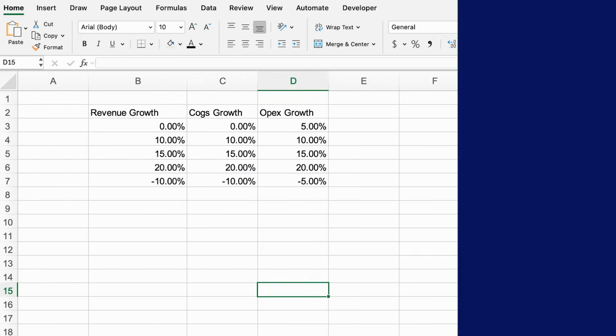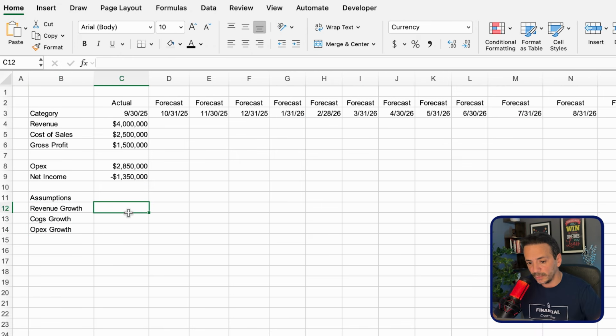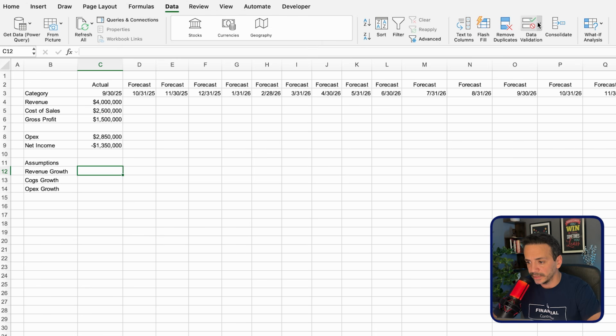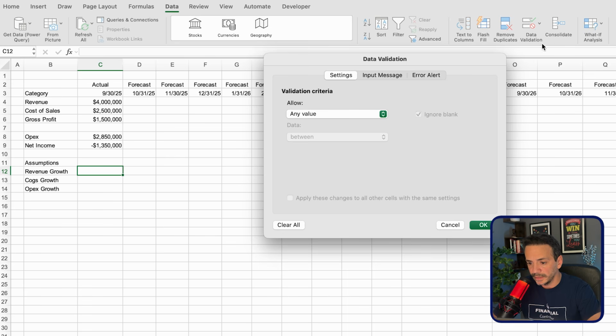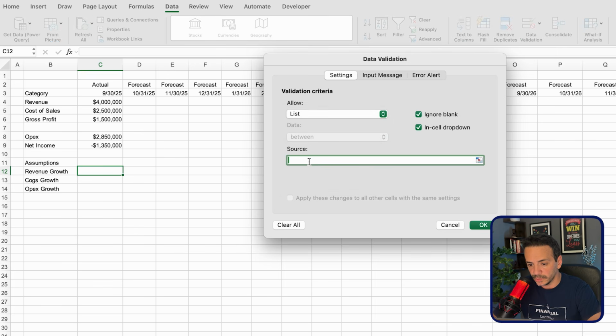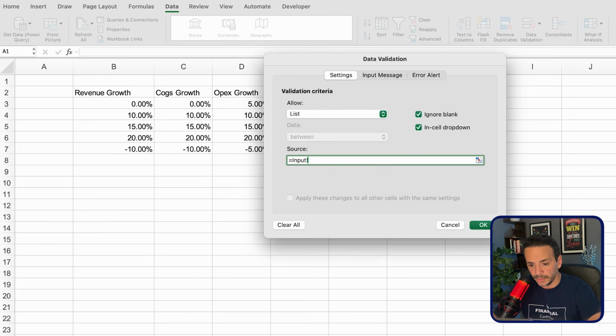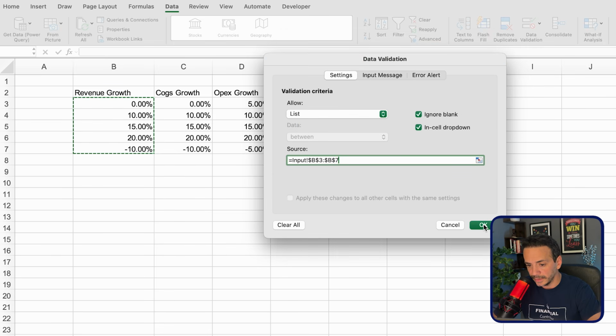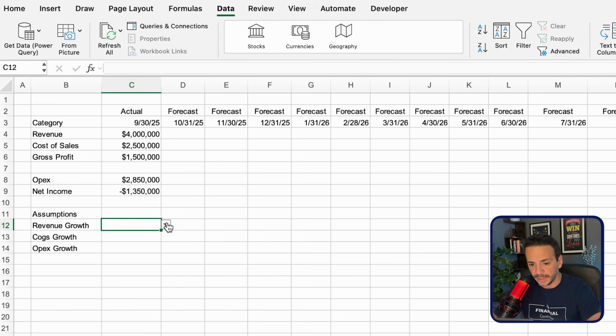Thank you so much. So now that I have these here, I can create my assumption drop-down menu here. So I'm going to point my cursor to the cell and say data validation. Go up here to the menu, I have data validation, and I'm going to say I want to select from a list. So I have an option here from a list, and the source of it, I'm going to point to this field, and I'm going to go to input and point to this range here, and then click OK. Now, when I go back here, I can drop down and select any growth that I want to see. I'm going to do the same step for data validation for COGS and OPEX.